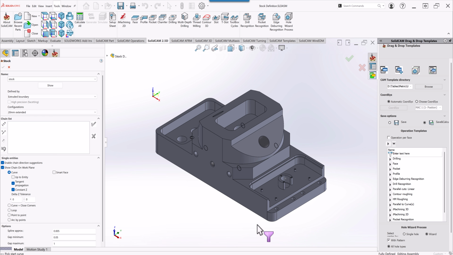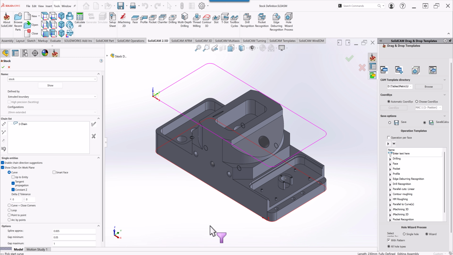It's basically creating a chain around the part itself, and that will automatically be extruded according to the actual upper and lower level as defined in your coordinate system. Let's see how this works. If I click, for example, on this edge, right now I'm creating a chain geometry. Just click on this edge, and since I have it set to grab tangent automatically and constant Z automatically, it automatically created a chain around the part. And this will be my stock boundary now.